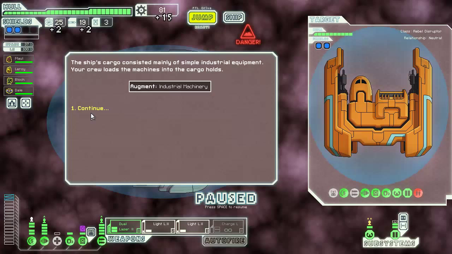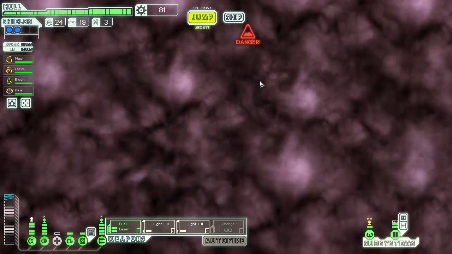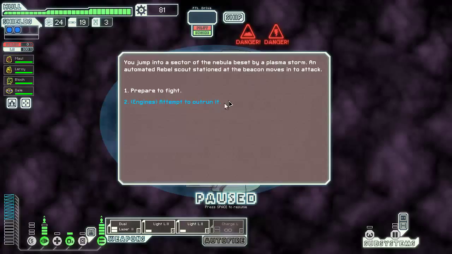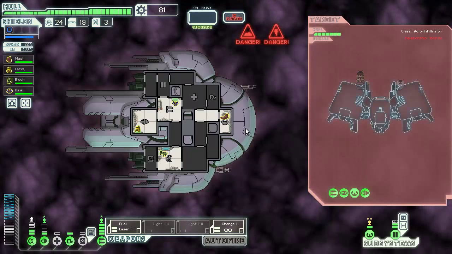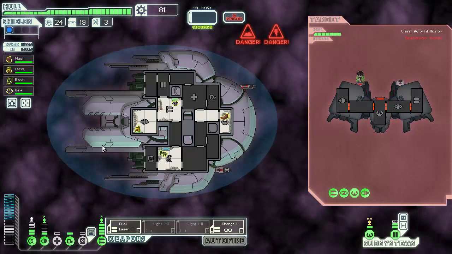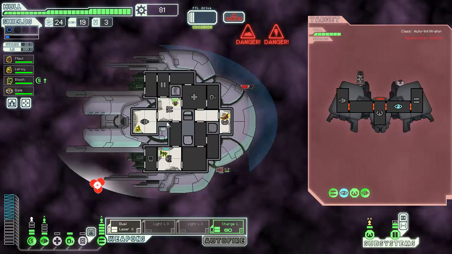15. And Industrial Machinery, which we'll probably dump at the first store we come across. I mean, Industrial Machinery will probably sell for a decent amount. You jump into a sector blocked by a plasma storm. Didn't really think it would work. Yeah, that'll do it. I think that thing still only has one shot in him. If not, we can always depower engines and weapons as well. But we don't have to.